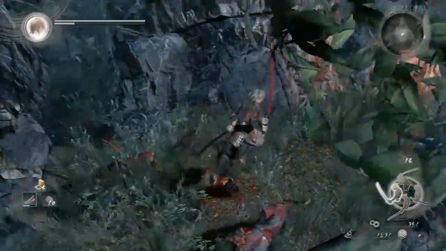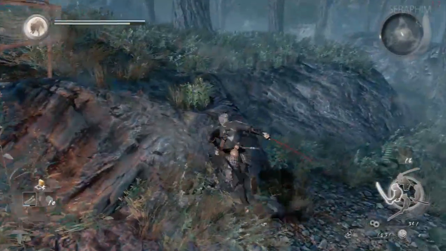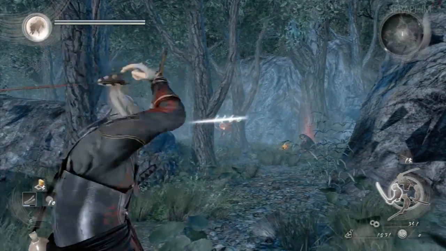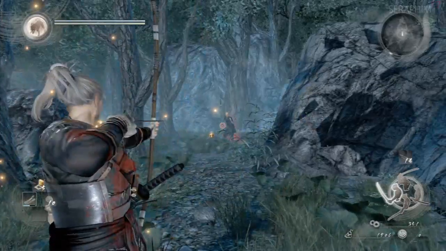I love the dismemberment in this game too. You can continue to dismember people once they're dead as well as the falling down, which I think is a great touch. It's one of the best things that Team Ninja did, the dismemberment, and I'm glad it's back. And it's not as ridiculous as Ninja Gaiden 2. But it's still, you know, awesome enough.